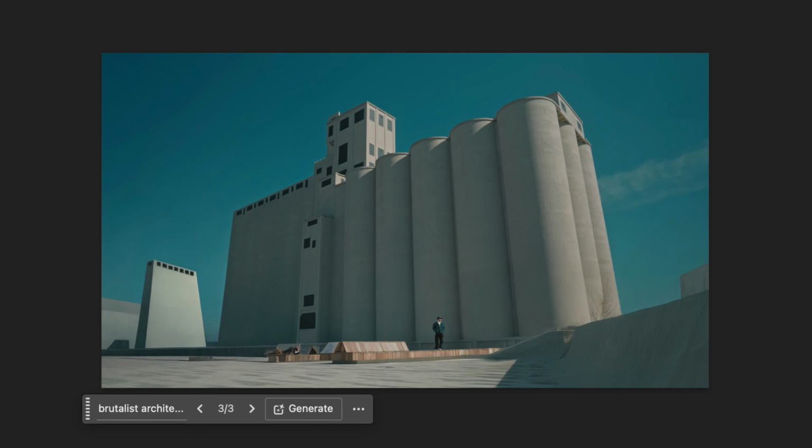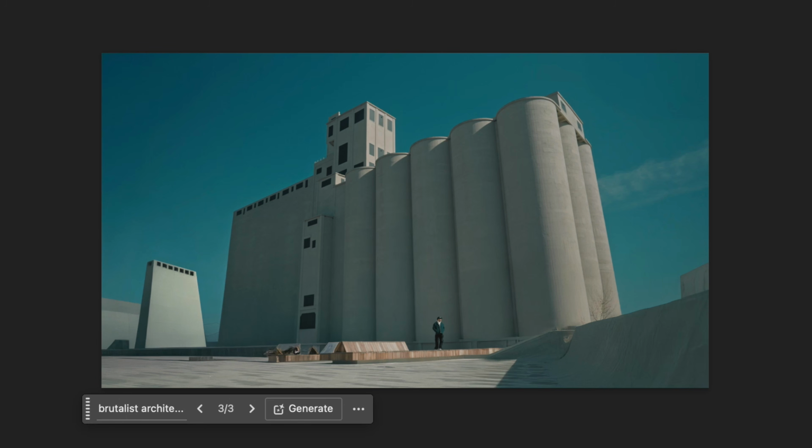Again, it's not perfect, but because the main structure is all real, we can get away with a lot more when it's not so perfect around the edges and stuff. And then lastly, these wooden planters, they gotta go. Let's get rid of those. We want more concrete. That's better.